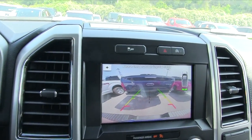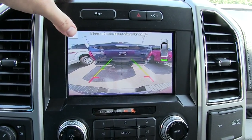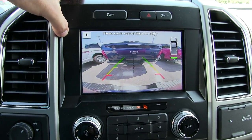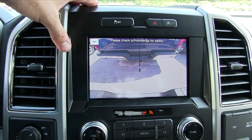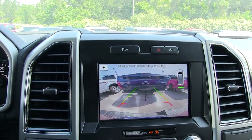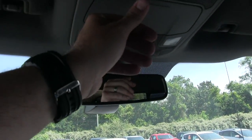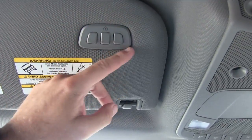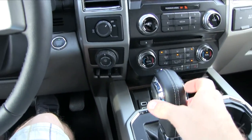Your backup camera is right there — nice and clear. You can hit this button for a different view. Like I mentioned earlier, there are two cameras back there. Camera one, camera two — that second camera angle is great if you're towing something and backing up to a trailer hitch. Very nice Sony stereo system — a lot of nice features. I can't go over every single feature today — I've got ten more cars to film — but there's also HomeLink.